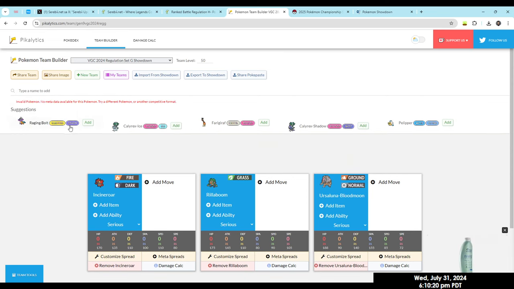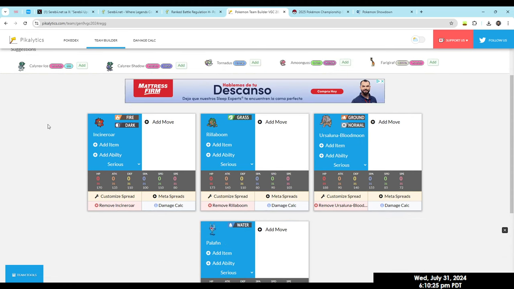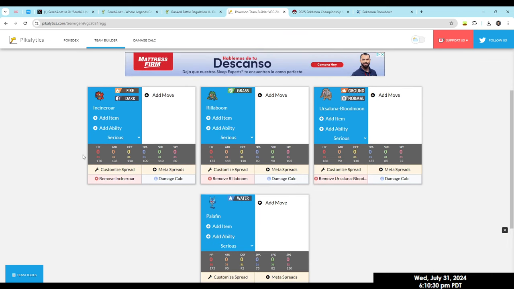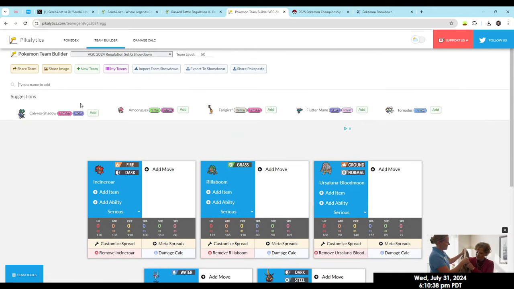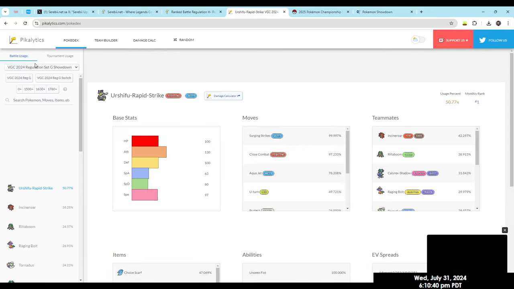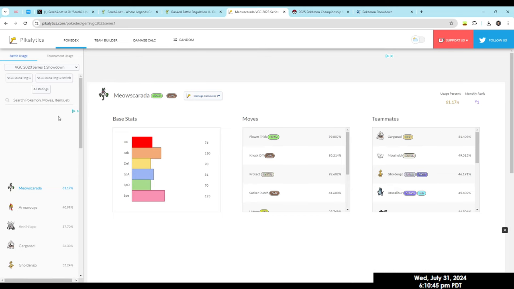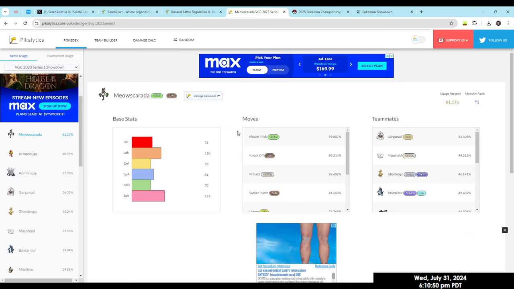Palafin. Oh, wait, is it? Okay. Palafin is gonna pick up. Who else do I believe will pick up? Maybe Kingambit would be nice. Basically, mons that were pretty good in Reg A, along with staples from the current regulation would be good. Like, Meowscarada was the top tier mon during the beginning of time. Psy Spam would go crazy, I think.